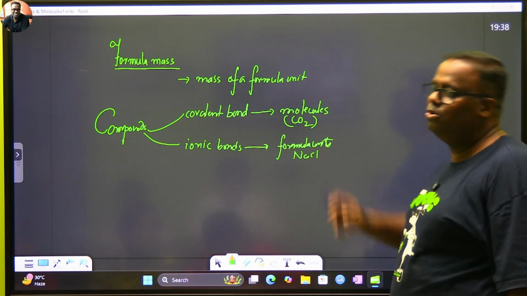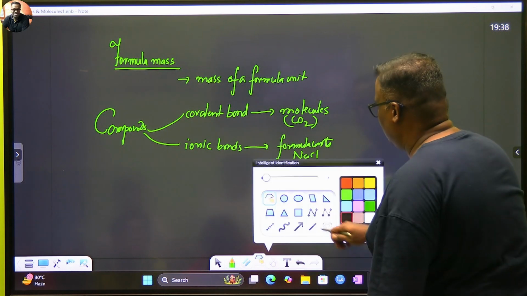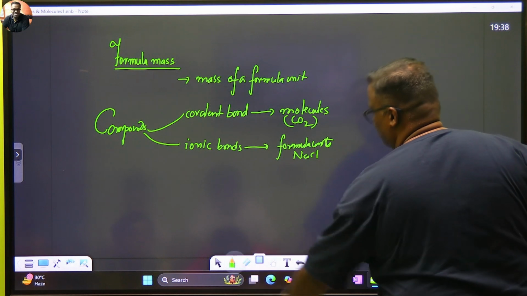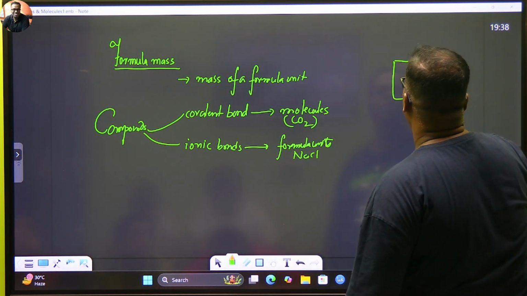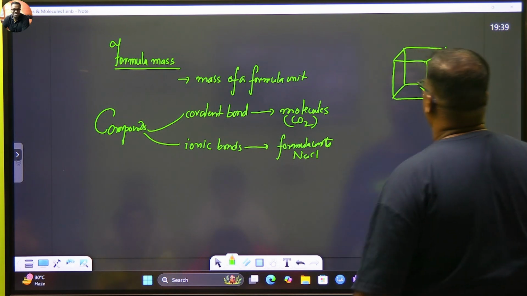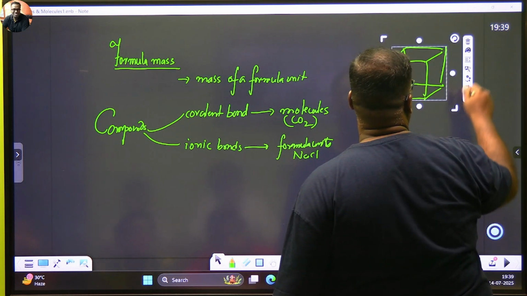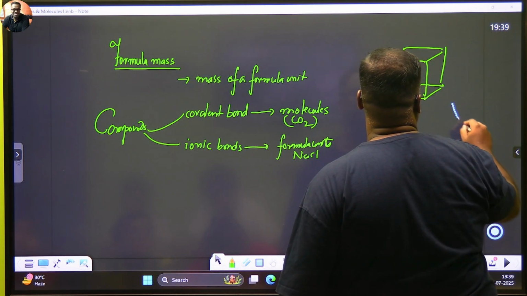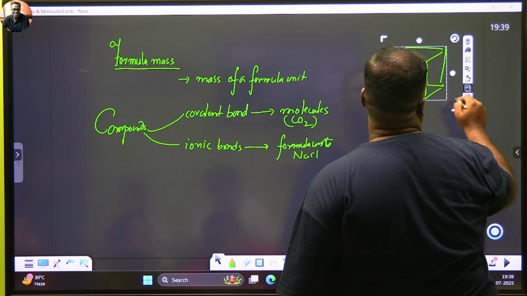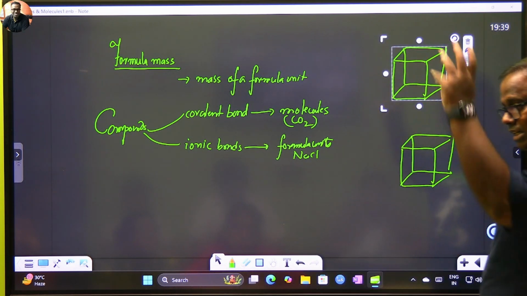Why is it called a formula unit? There is a reason behind it. Your book doesn't tell you, but if you know the reason it will be clearer why we say so. It's something like this. Let's draw one cuboid. If you see the structure of NaCl type under a microscope, there is nothing great that somebody needs a microscope. If he sees one structure, he will be able to predict the entire structure of NaCl.